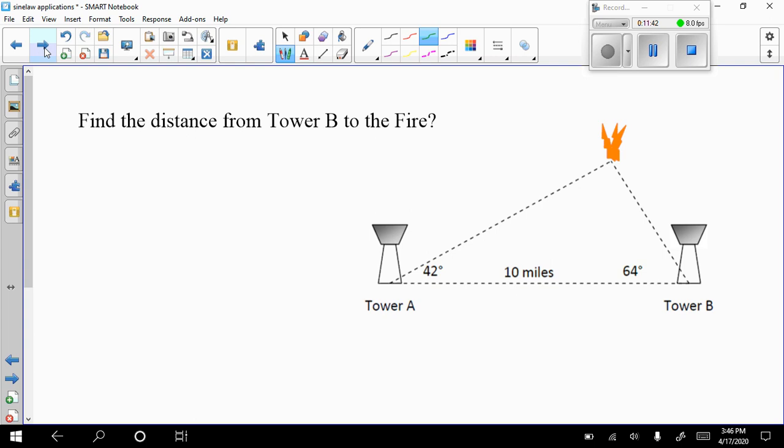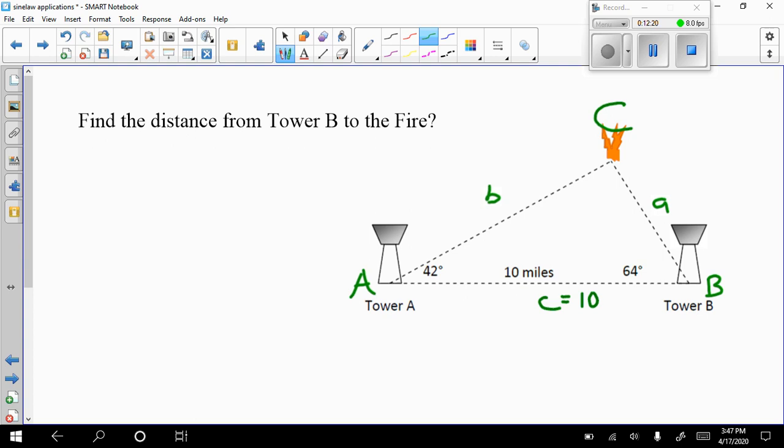So these are two forest fire towers, and they're separated by 10 miles, and the forest fire is burning up here at this corner of the triangle. So we're being asked to solve for, and we call this tower A, so I'll call this capital A, I'll call this capital B for tower B, and I'll call the fire capital C. That makes this side little a, that makes this side little b, and this side little c. So we know that little c is equal to 10 miles. Now we want to solve for little a.